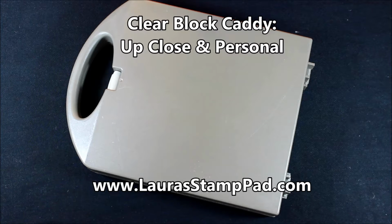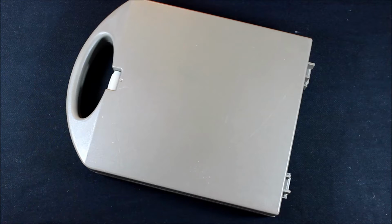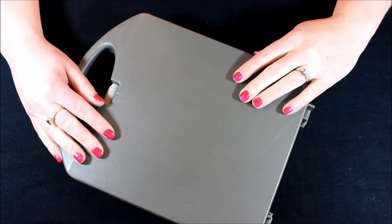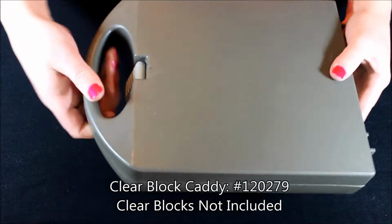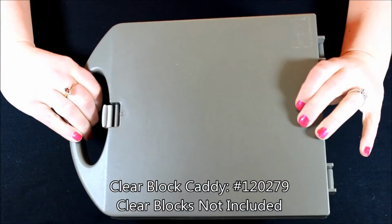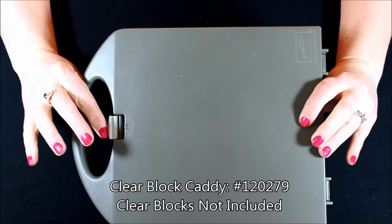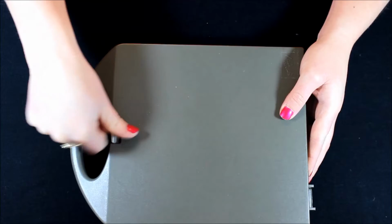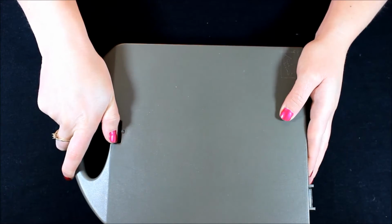Today I'm going to show you all about the clear block caddy that you can use to store and/or travel with all of your clear blocks. So this caddy is fabulous. It's this dark gray color and it has the little handles at the top. And then of course it has the little snap here that opens up. It snaps pretty hard, so you'll just unsnap it.